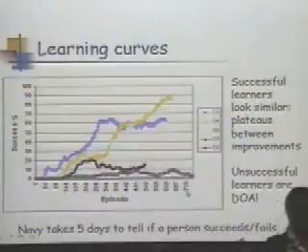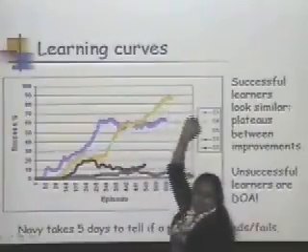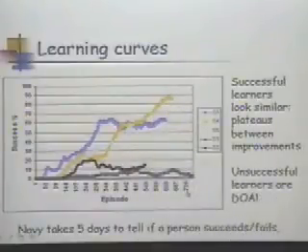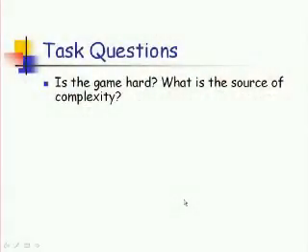If you get 8 out of 10, you're in, otherwise you're not. So by that measure, only one person would have made the cut here. But your daughter would make it right away. Hallelujah. Yes, she would. She would have gotten the 8 out of 10. Unsuccessful learners. Successful learners look similar. Unsuccessful learners, by this measure, just look bad. I mean, they're like DOA.